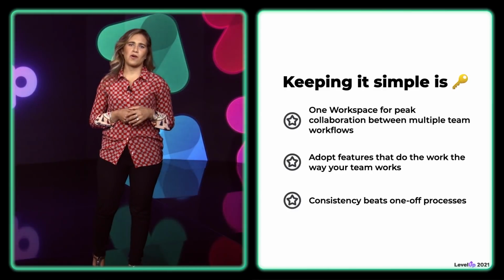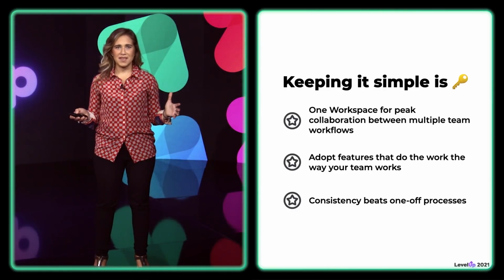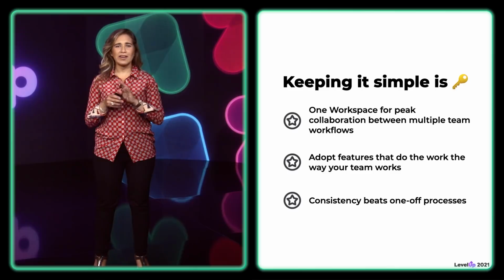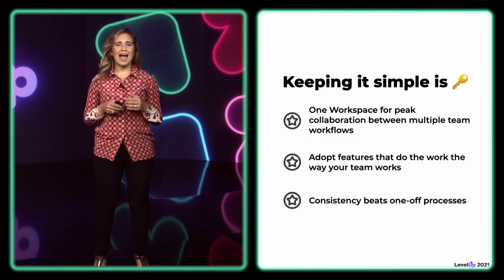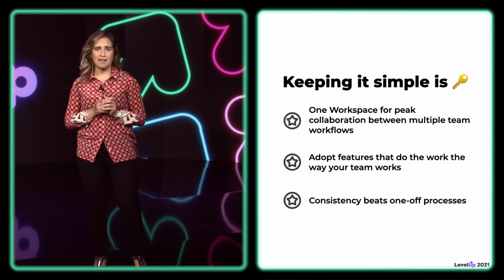And as I mentioned before, there are a lot of ways to use ClickUp. It's infinitely customizable, but for us, the best way to use it is to optimize it for our team and our team's workflow and specific needs. So we organize ClickUp for different teams' workflows, but we're all connected in one space. By having all of our teams work cross-company in one workspace, cross-functional teamwork becomes so much easier and allows us to get work done faster.